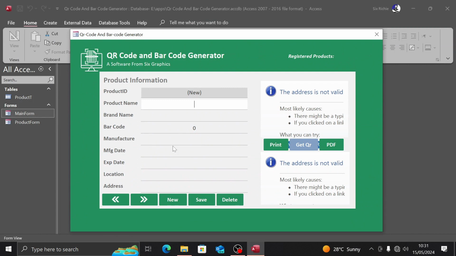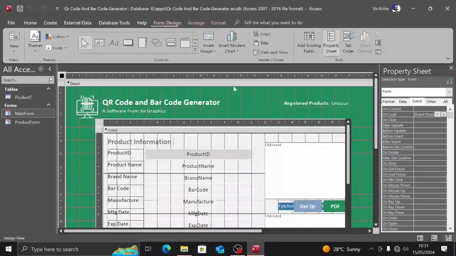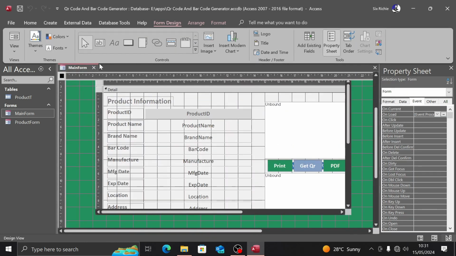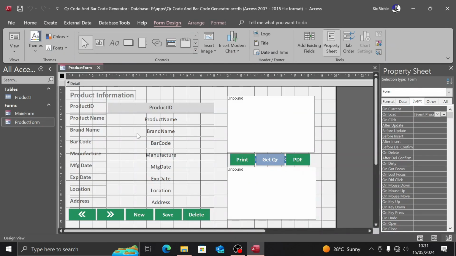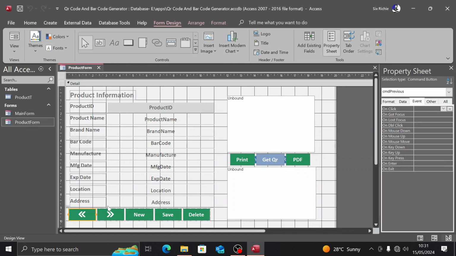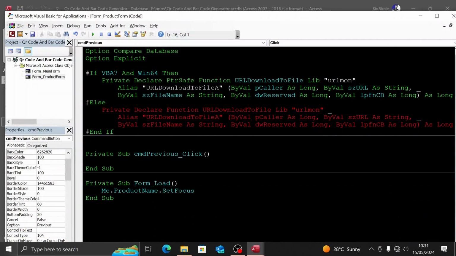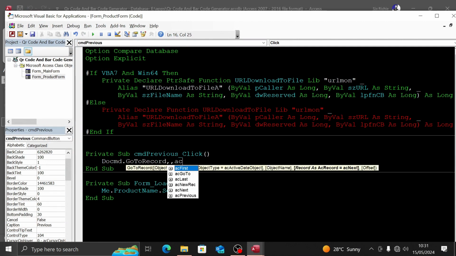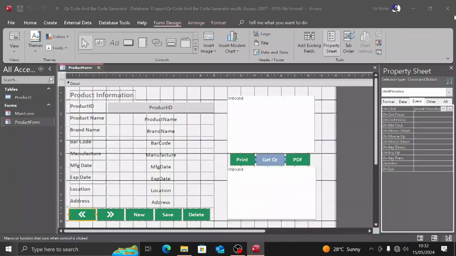Also after that, we are going to make the navigation buttons work. Let me open the product form in the design view. This is the previous button, so on click of previous we put DoCmd.GoToRecord acPrevious.